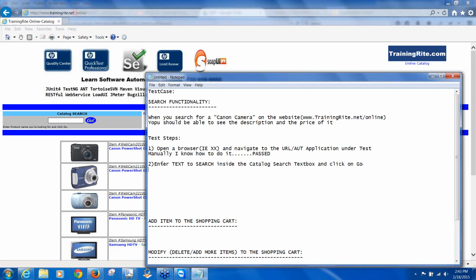Okay, so can I do that? Manually, can I do that? Then what text I'm searching is Canon camera, right? So I will say that this is the text which I would be.